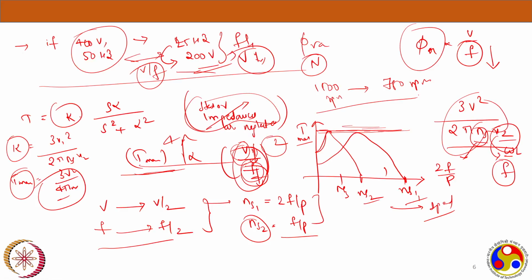Maybe because of the impedances and all, you might see a slight reduction in the T max as frequency falls practically, because there will be extra drop in R1 and X1 as well. So if you draw the exact curve, how it will look is a bit of a reduction in the T max you will observe.